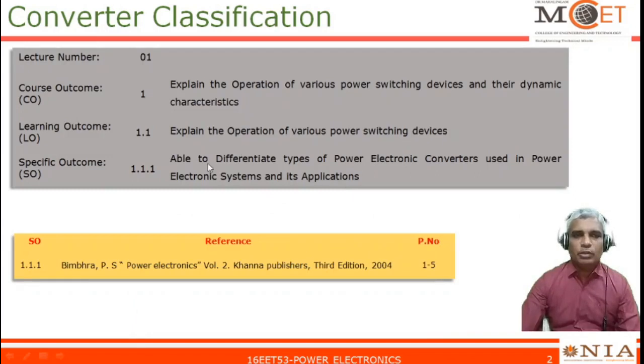The specific outcome of this video is we are going to differentiate different types of power electronic converters used in power electronic systems and its applications. The reference book to be followed for this topic is Bimra PS Power Electronics, and the corresponding page numbers are also given here for further reading.